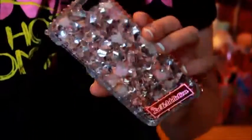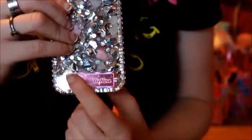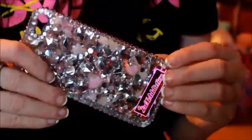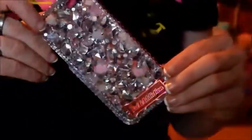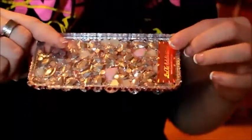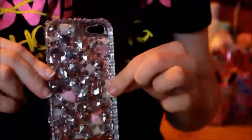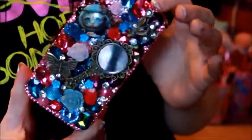The buttons are totally accessible, the bottom is totally accessible, and so are the cameras and the screen. There is no front screen protector, so just be aware of that. Here's the back and then the front — so, so beautiful. On all their cases, the inside of the back comes stamped with a little Lux Addiction sticker, which is beautiful. You can see how everything is placed through the clear back, and I love that they make their cases on clear cases so you can see the work that's gone into it.